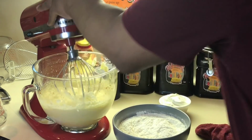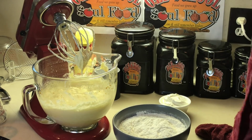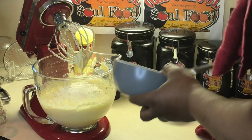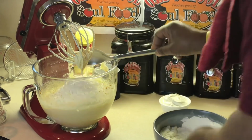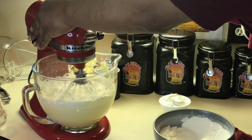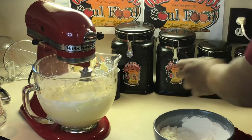So anyway, we're going to add the flour to this. Let me get a spoon here to spoon this in there. I'm going to add the flour and baking soda to this. I'm going to alternate. Flour, baking soda, always in with the dry. Y'all know me long enough. Okay.